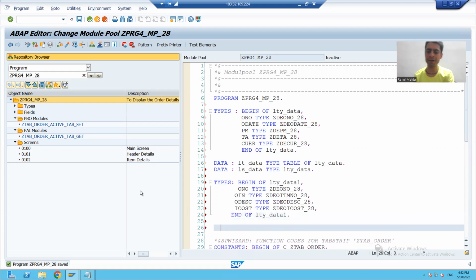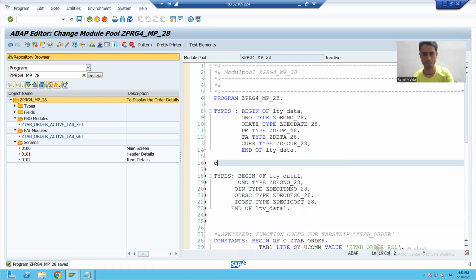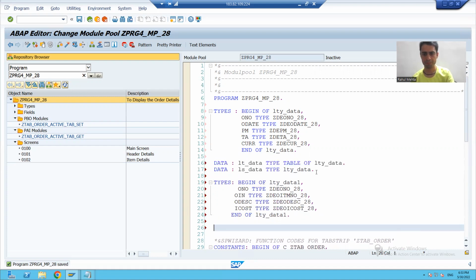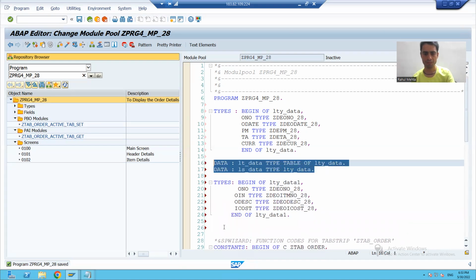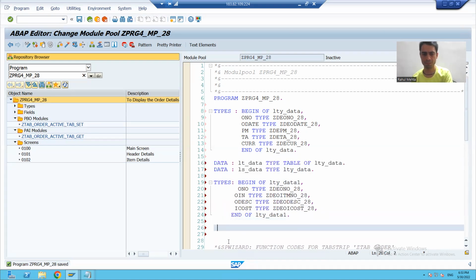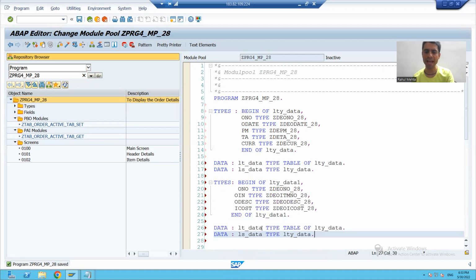Now I will declare internal table and work areas. This is my LT data 1, LS data 1, LTY data 1.